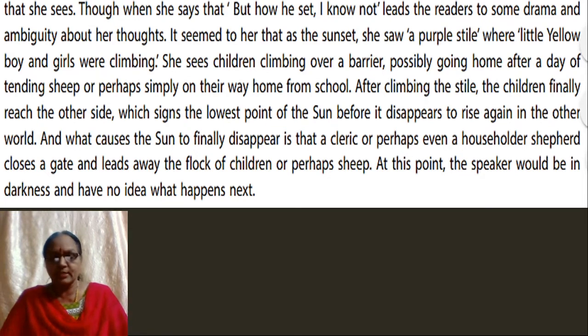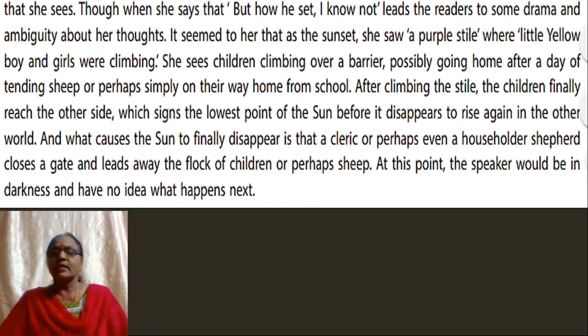It seemed to her that as the sun set, she saw a purple stile where little yellow boys and girls were climbing. So she imagines that as the sun begins to set, she can see a purple stile, where little boys and girls are climbing over it. She sees children climbing over a barrier, possibly going home after a day of tending sheep, or perhaps simply on their way home from school.